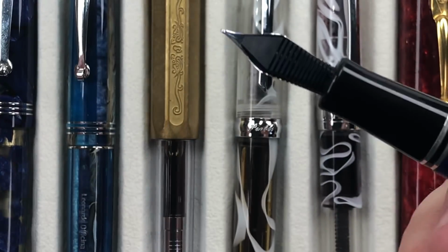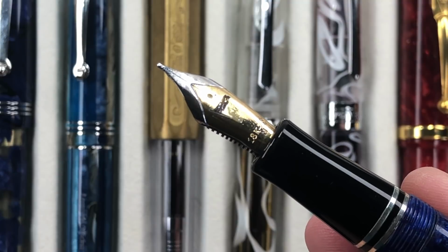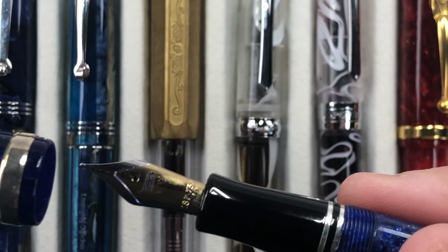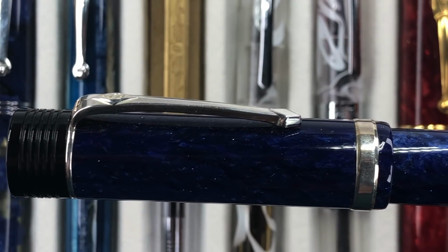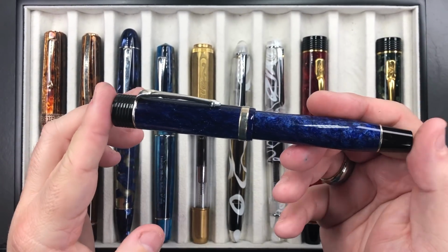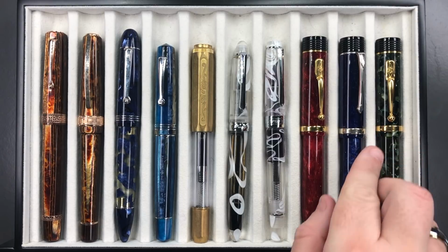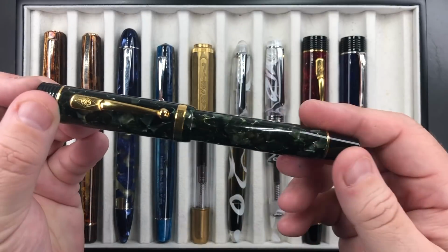And if I uncap it, you'll see here it has an 18 karat gold nib. It's a medium nib again, and it's the Bespoke British Pens flag nib. But for me, I do love these writing pens. These pens write very well. But again, it's not a semi-flex nib, so you just have to bear that in mind when you buy those pens. And then I have the last pen here on my currently inked list.